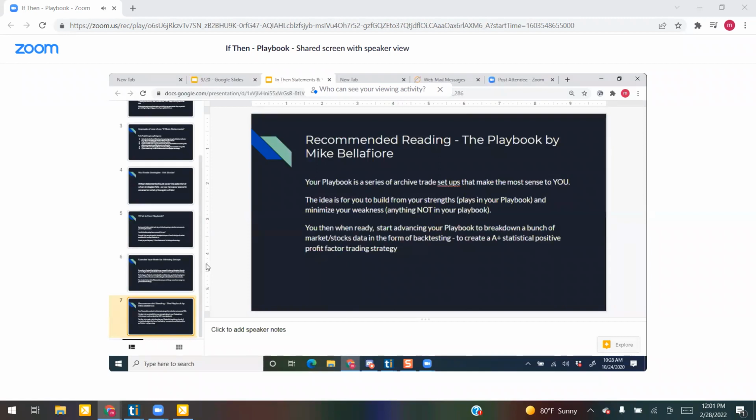But now you want to take it to the next level, and you get software like the Trade Ideas software we use, and you start learning how to backtest. With software like Trade Ideas, you don't need to be a coder because it comes with preset filters used in very basic English language, not coding language, but you can backtest and create and code your own scans based on your playbook, your setups, your strengths, and eliminate your weaknesses.